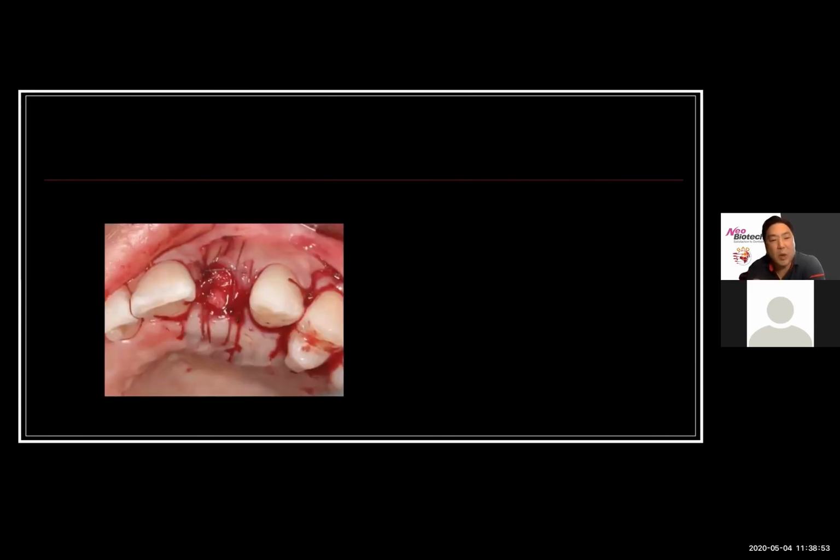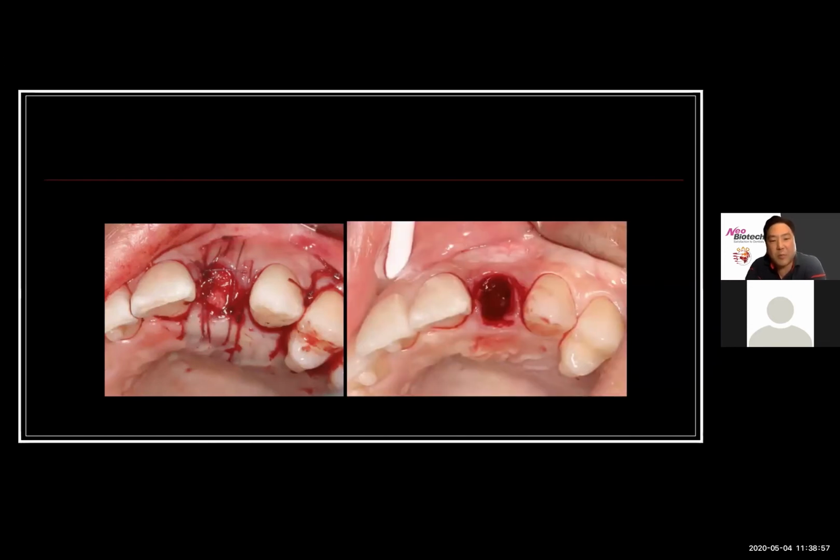And as you can see, we're able to reverse the architecture of the hard tissue profile that we first presented with, as you see in the picture on the right. So you see that little concavity there, we're able to over-engineer and build it out with both hard tissue and soft tissue, and then give us a more convex profile as you see on the left, right? So we want to address both, not just the hard tissue, but both hard tissue and soft tissue.